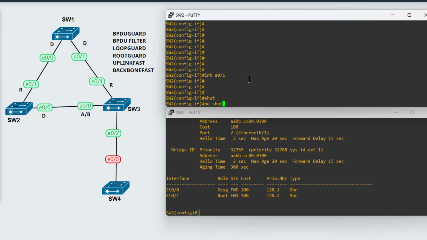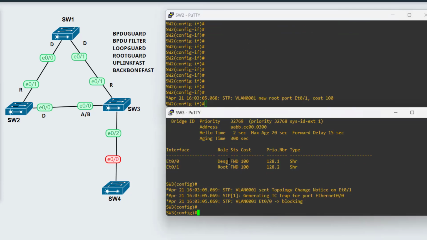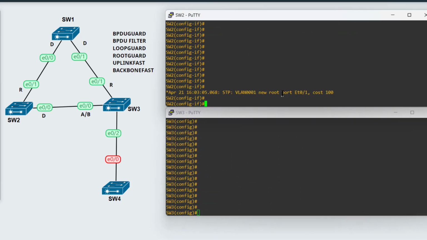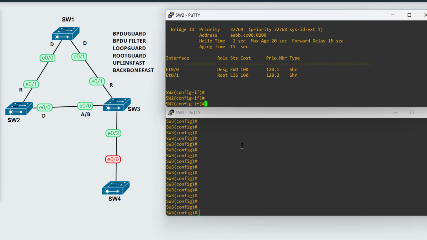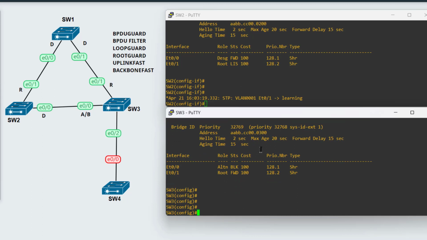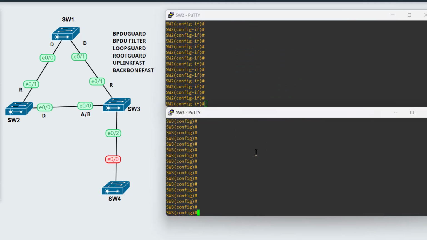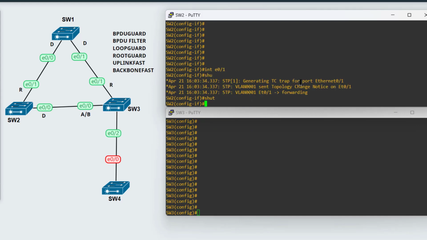Let's no shut this port first and let it converge. It is designated now. This one is designated, this one is root, and we are fine. Now BackboneFast is already configured. Now we will shut the port, 0/1.